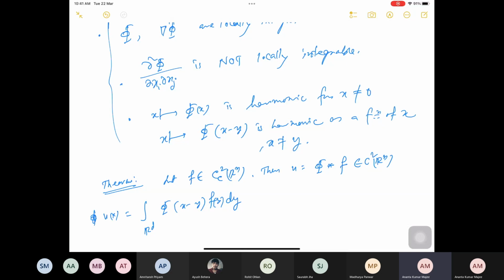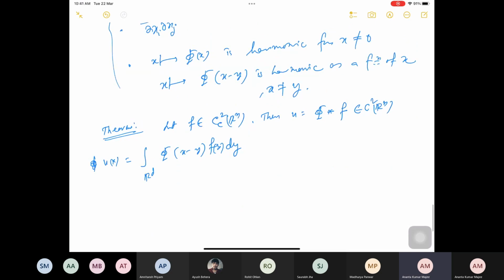Is it not? And this is okay if it is locally integrable, no? If it is locally integrable and so on, then I can define the convolution. So in this case, f has compact support. Okay, so we are in a good position. The claim is that this u, which is φ convolution f, defined in this way, is in C2 of Rn. I cannot put C2 of the closure of omega, because that is for a bounded domain. There is no boundary here, on the whole Rn. So C2 of Rn is actually what I need, and it solves minus Laplace u is equal to f. So it solves minus Laplace u is equal to f.